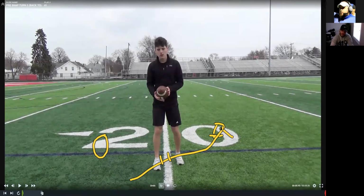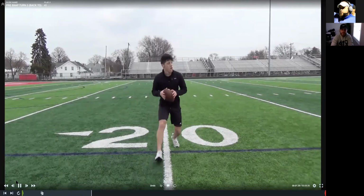So he's going to take a step back, almost like the shortstop does in baseball when he's clearing the sliding runner. Okay, the guy's sliding into second. Same thing the shortstop's doing. He's just clearing the running back now to throw the football. One step back, ball.